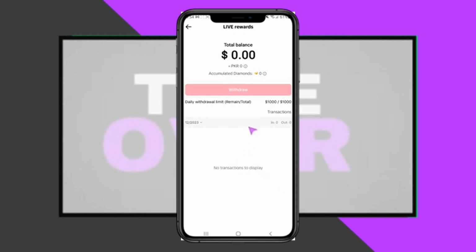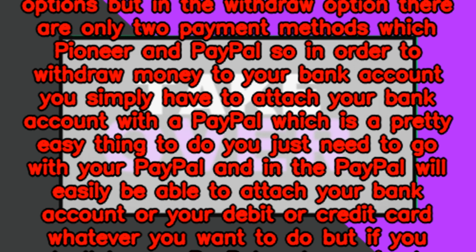But if you don't have a PayPal and you just have Payoneer, then you can just avoid the PayPal. You can only withdraw using these two options, so you just need to utilize them. You can add bank accounts into Payoneer as well. Payoneer has local bank accounts. You can also add your bank accounts or any of the payment options you want in your PayPal as well.